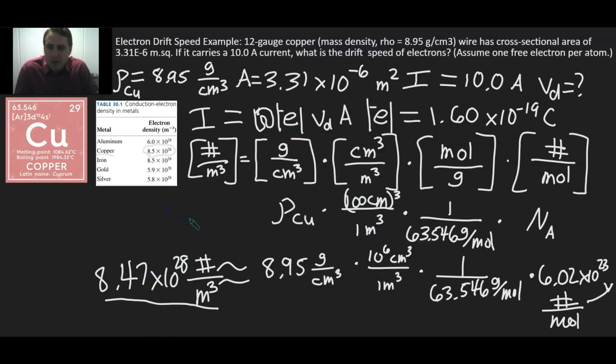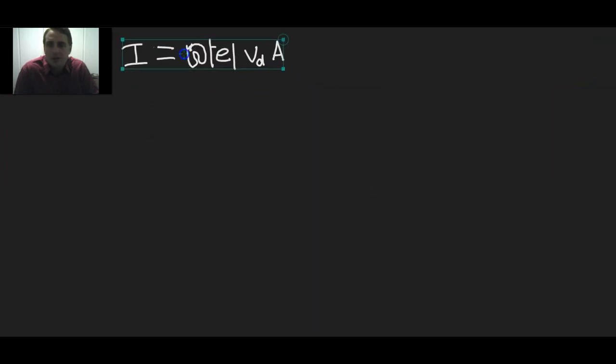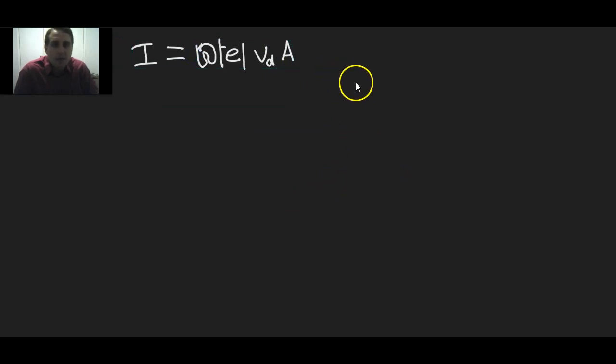So now, let's actually calculate the drift velocity, since we know the conduction electron density. Okay? So we'll go on to the next page, and we'll solve this equation. So in fact, I'll grab this equation, okay, here, and bring this over to the next page. Okay, fine. And let's go ahead and solve this equation for the drift velocity.